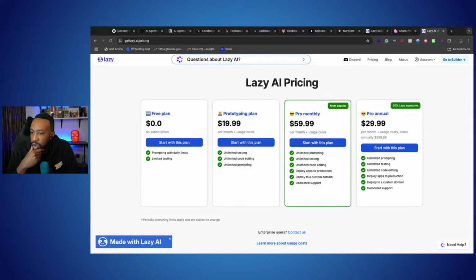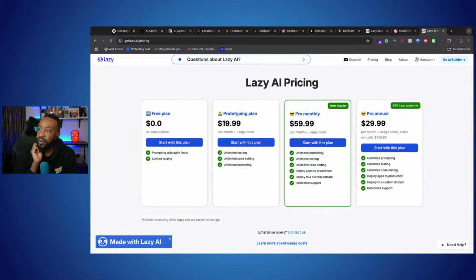Everyone's trying to do the $20 right now. Unlimited coding editing. Wow. I don't know if that's going to stay like that for a while. Wow, that's pretty generous. Unlimited prompting. Then it goes to $60 when you're deploying it to production, custom domain, dedicated support.